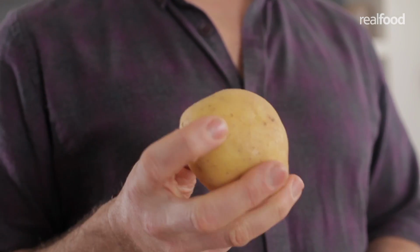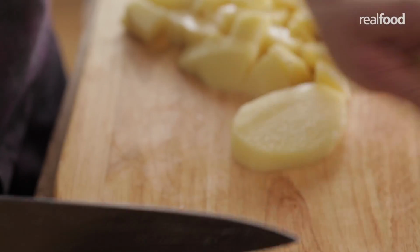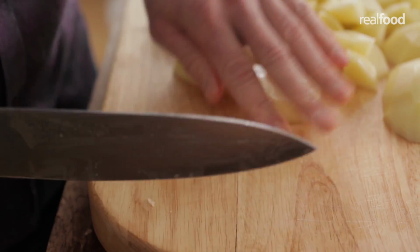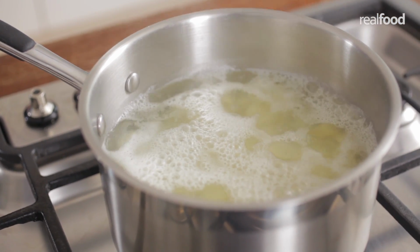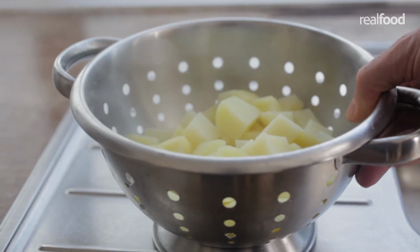We're going to peel them, cube them, put them into some cold salted water and bring them to the boil. Start by peeling the potatoes and cut them into chunks, making sure they're roughly the same size to ensure they cook evenly. Then place them in your pan and part boil them for about 2 to 3 minutes. Then drain the water, set aside and allow to cool. Right, these are now ready to sauté.